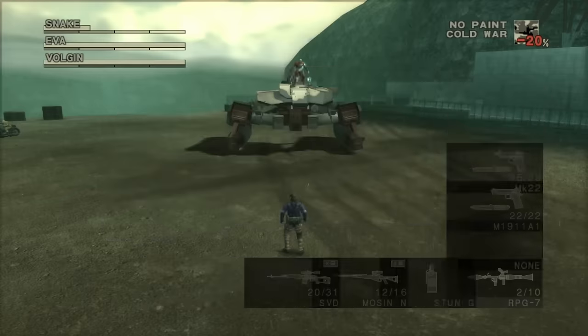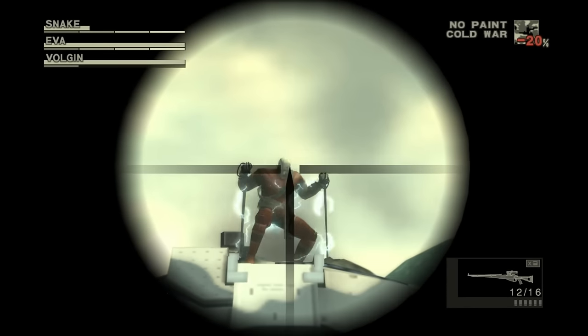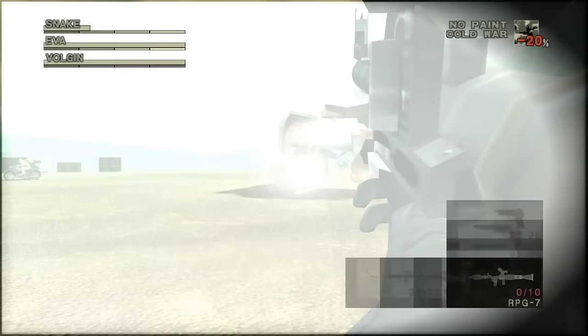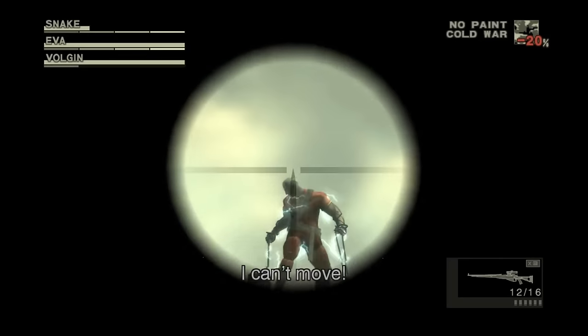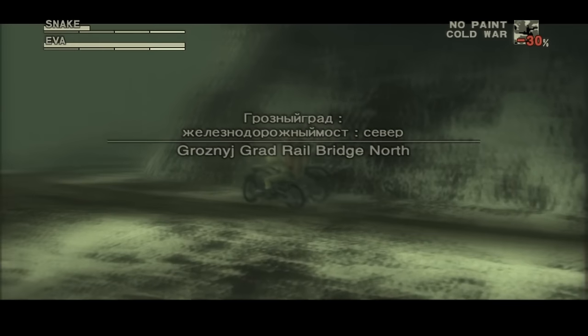Once he stops, you can equip your RPG for the final time, and then make sure you shoot him in the head for the last time here. Guess that didn't count for whatever reason. Just do it one more time, and then take him out. Neither of the Shagohod fights are too difficult at all.